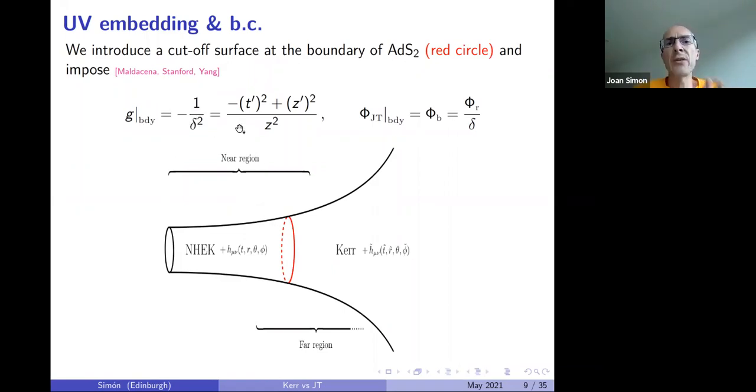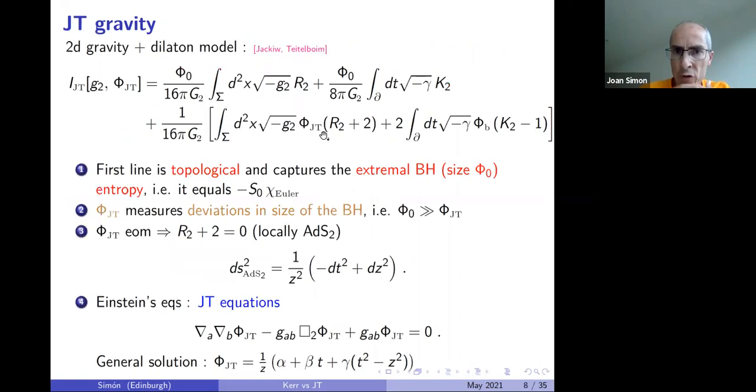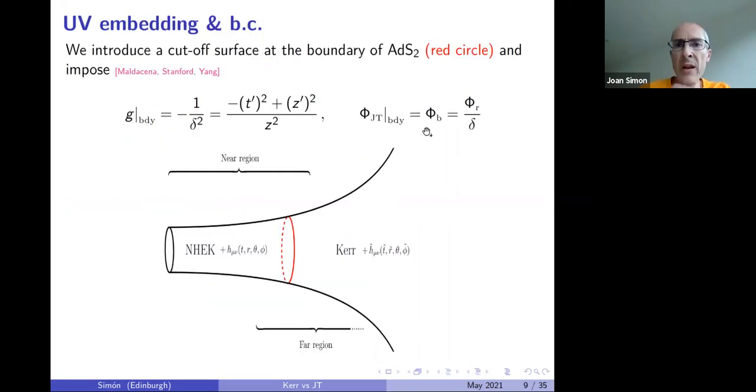And you are interested in parametrizing this cutoff surface together with providing some Dirichlet boundary condition for the JT field that controls the deviations of the size. This JT field also blows up from the perspective of ADS2, and this is the choice of boundary conditions, which tries to describe basically how you are embedding this red circle. There are fluctuations. It depends on the clock. This is related to Jeff's question, actually. It's parametrizing the freedom that you have in parametrizing this red circle.